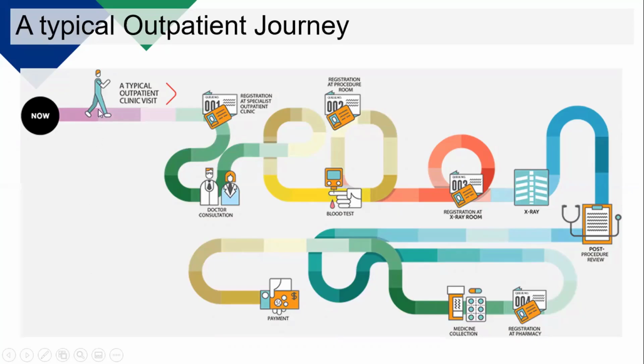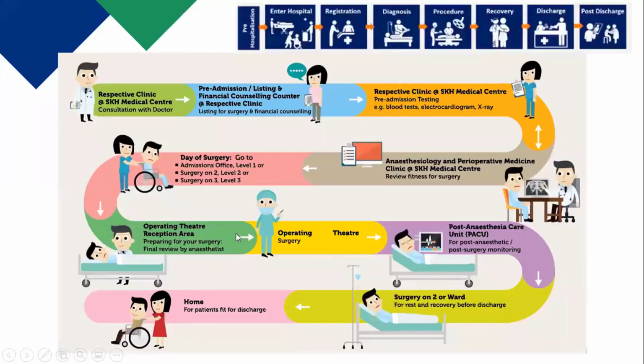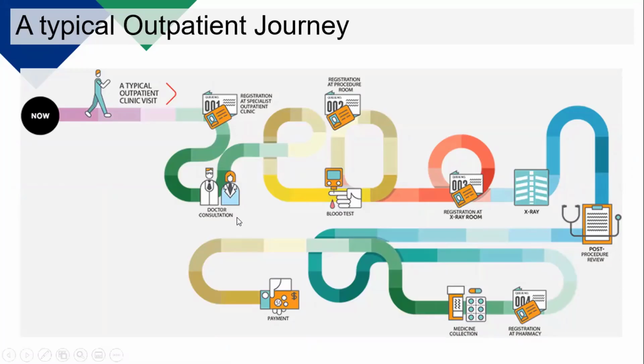What will end up happening? It will end up that the patient is not able to see the electronic medical records. The patient is carrying papers from one place to another place. This is what we see in a typical scenario in India. Once systems are implemented, he basically just walks from one place to another place. All he requires is his medical record number. So this is the requirement of multiple systems within a hospital talking to each other.